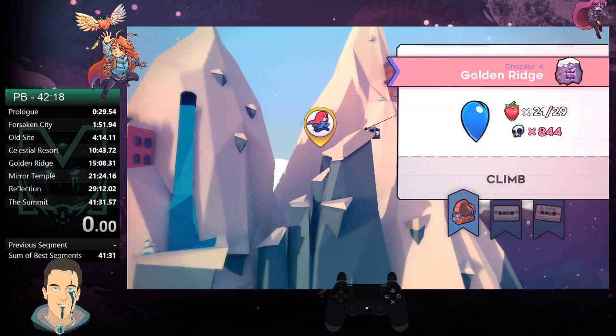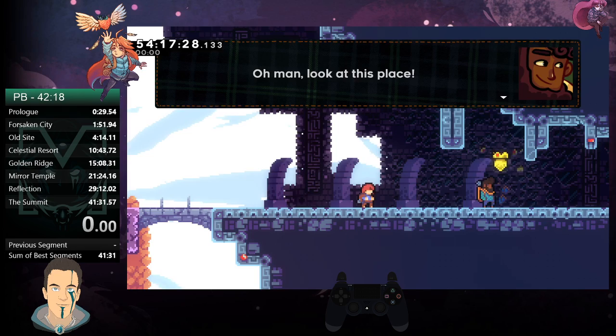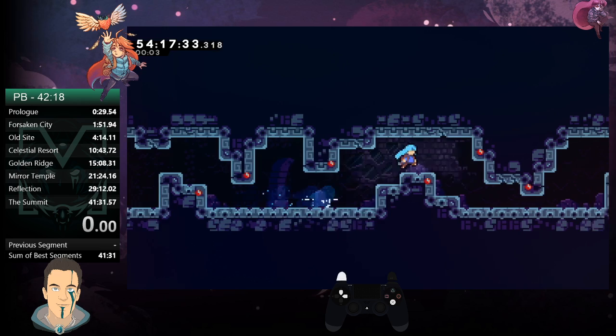Okay, cool. So we're done with the Ridge. Now it's Mirror Temple time. I'm going to show you guys the strats I use in Mirror Temple. Okay, we start off with a skip, and just try and do it as fast as you can through here.